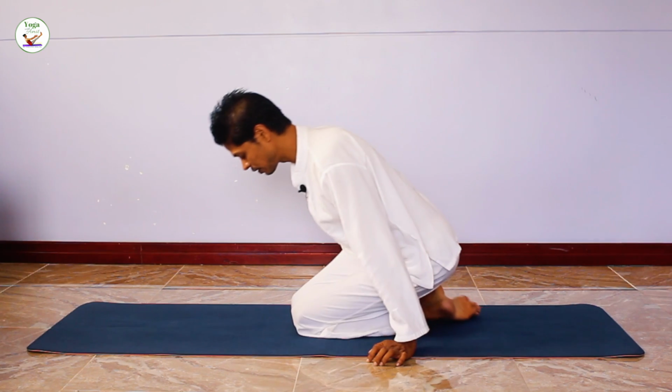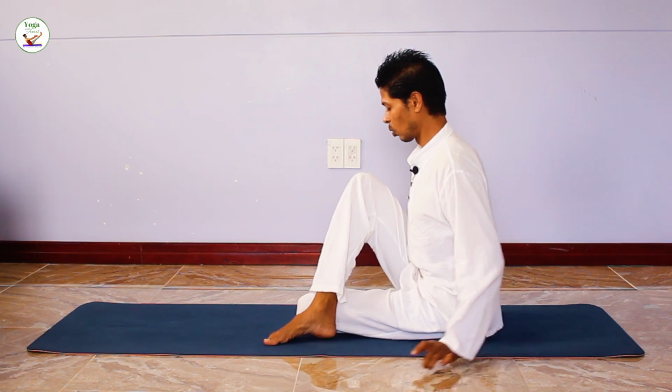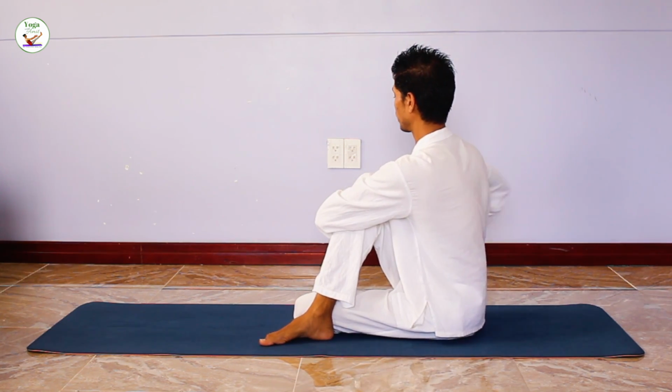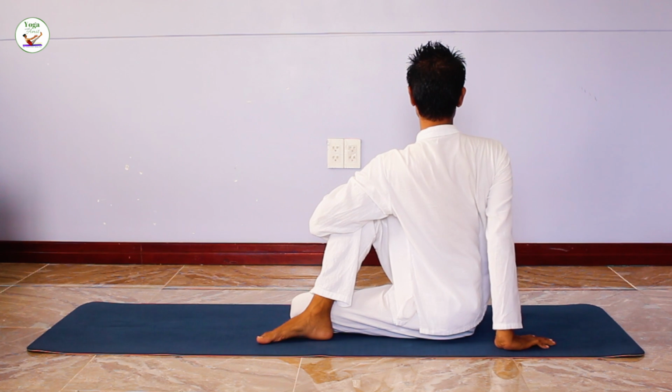Then drop to the left. Right leg around the left knee. Hold the right leg with your left hand. Right hand on the back. Inhale, lift your chest up. As you exhale, twist to the right.